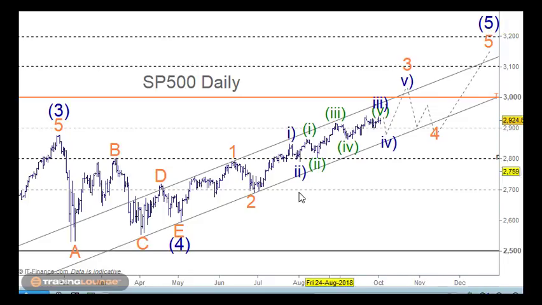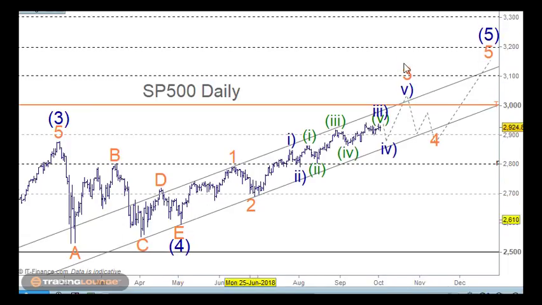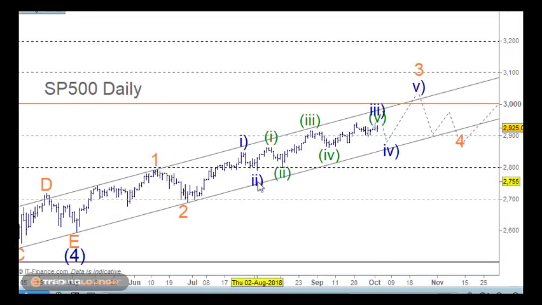Now, between intermediate wave 4 and 5 here, we're looking for 5 waves of minor degree of 1 and 2 and 3 and 4 and then 5. So we're in the third wave of the minor degree, and we're looking for 5 waves of minute here, 1, 2, 3, 4 and 5. So in this third wave here, we're also looking for 5 waves here. So from wave 2 here, 1 and 2 and 3 and 4, and then wave 5 up here.